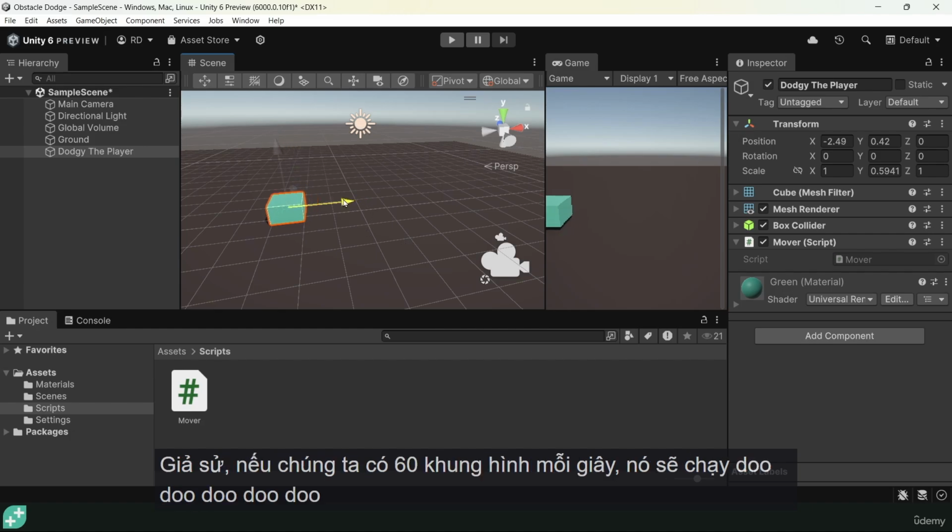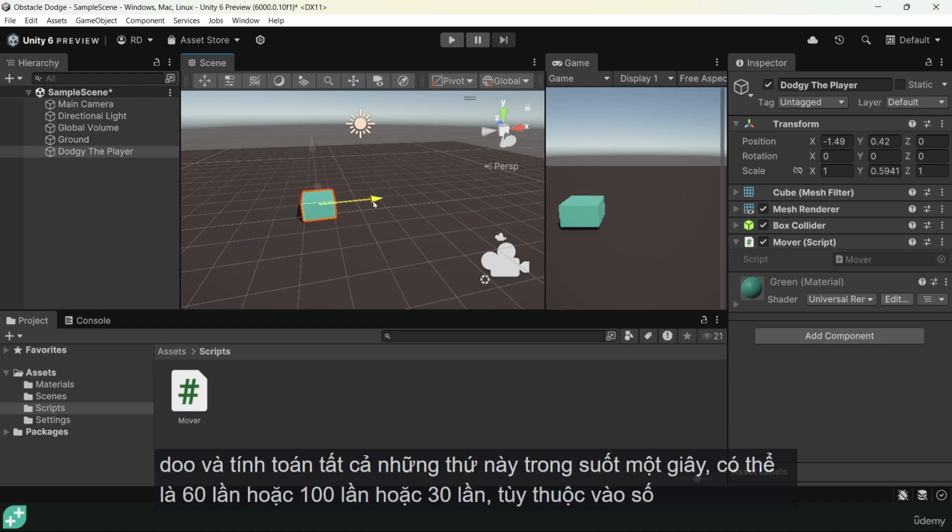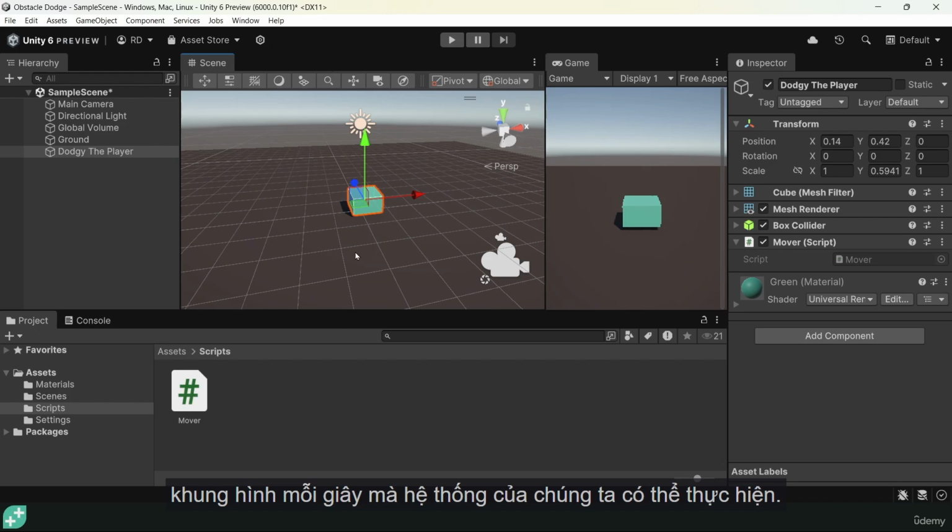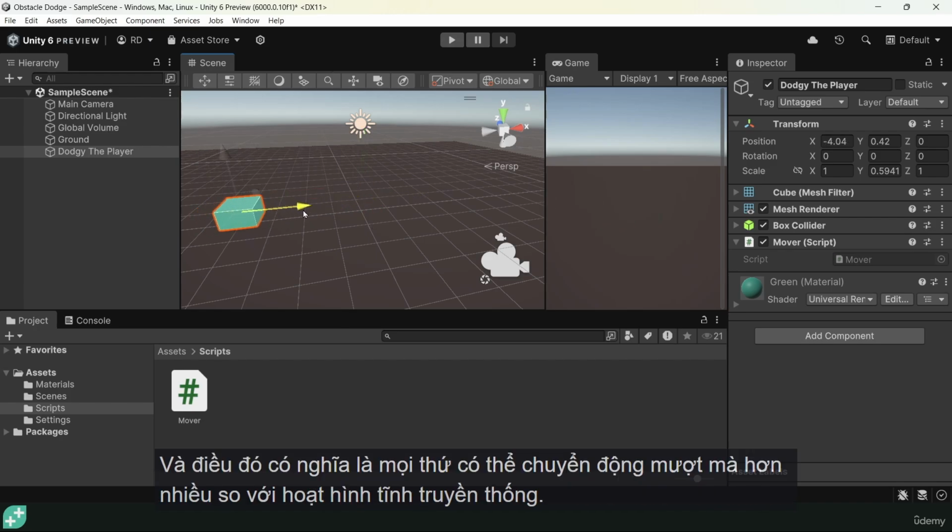If we have, say, 60 frames per second, it's going to calculate all these things over the course of 1 second, maybe 60 times or 100 times or 30 times, depending upon how many frames per second our system is capable of doing. And that means that things can move a lot more smoothly than just old-fashioned stop animation, so to speak.